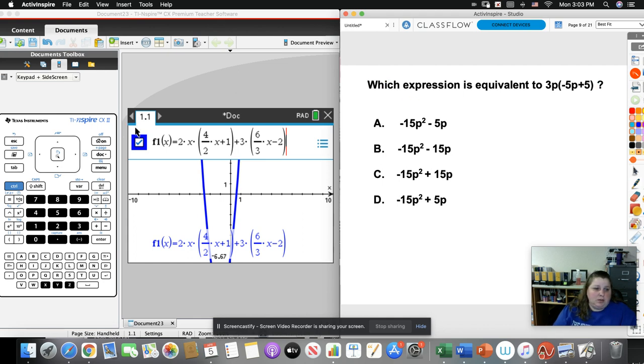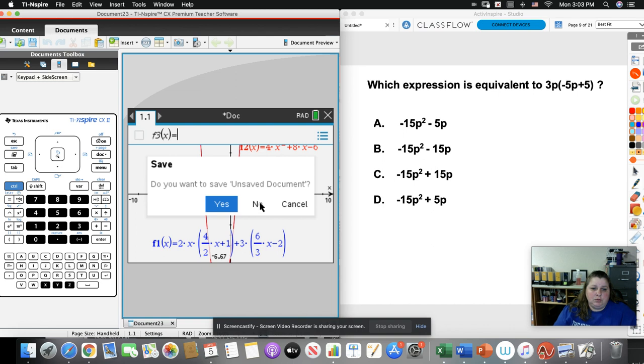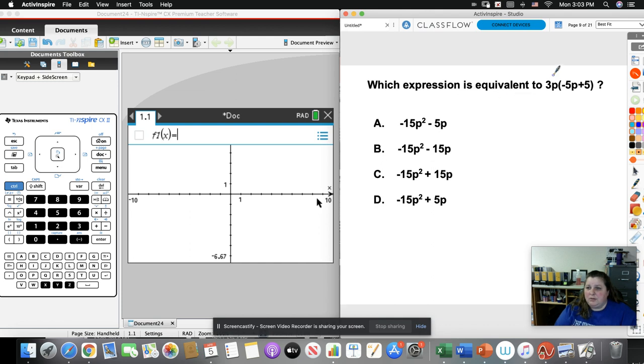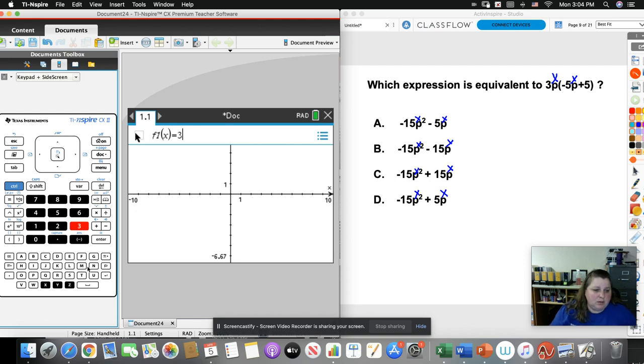This is the one that you should have tried. So home, new document, save changes, no. Add the graph. Once again, it has a P instead of an X, so you've got to replace all the P's with X's when you're typing in your answer choices. Also, there's an X right in front of the parenthesis, so if you got the error, the reason why is 3. Again, you got to type X.